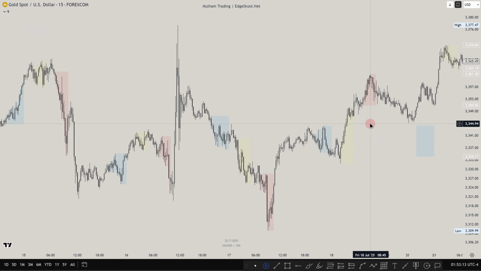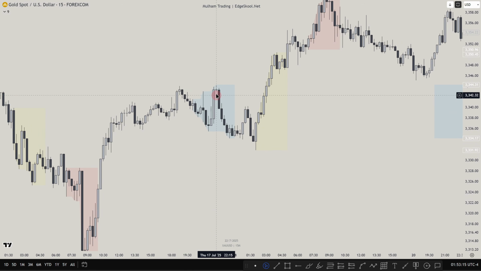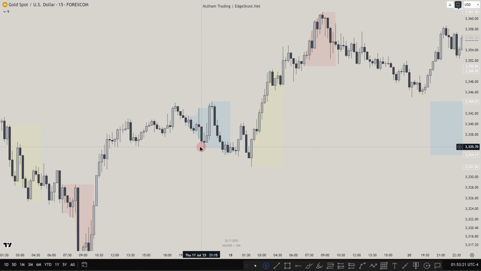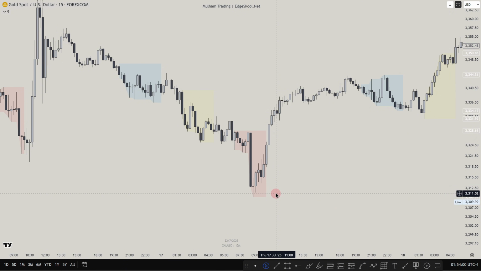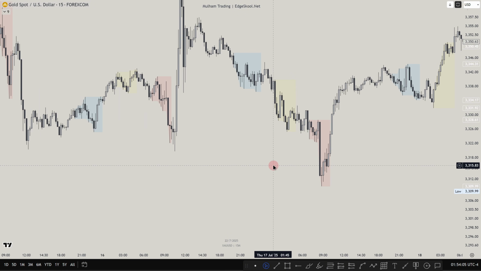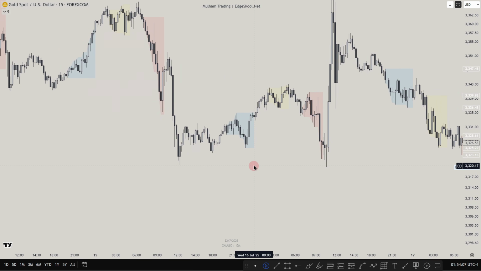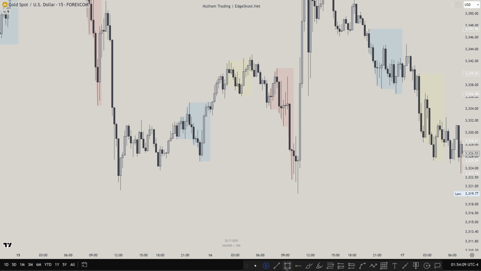So this is gold. We have, this is Asia. This is London. Now make sure to stick until the end, because I'll give you some tips and secrets to even have a higher win rate and only focus on high probability. Now let's look at some examples. Notice the importance of failing to displace, and displacing above or below the high of the range. So this is Asia here. It starts here and it ends here.